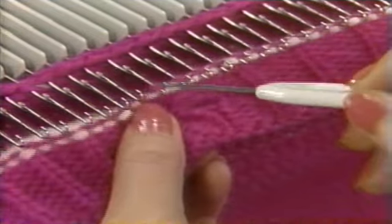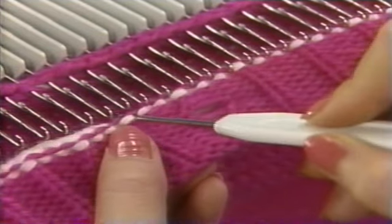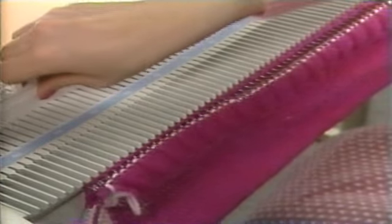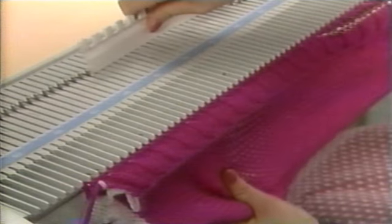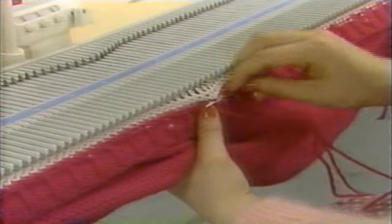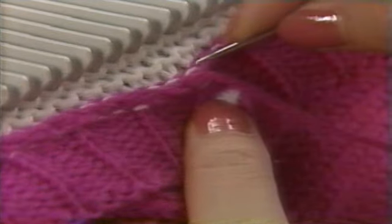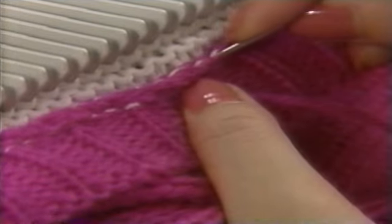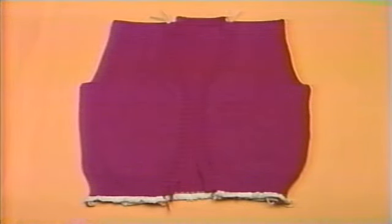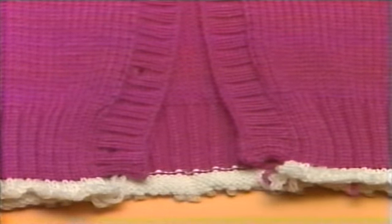Now, with the wrong side of the buttonhole band facing you, pick up the stitches from the first row to place them onto the needle hooks. Push the needles back to B position to make a single stitch. Then, use the tapestry needle to bind off the stitches of the row knitting in the main yarn. Likewise, join the button band to the left front neck opening and the neck band to the back neck of the back bodice.